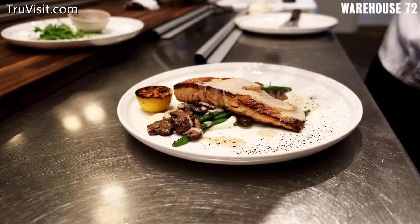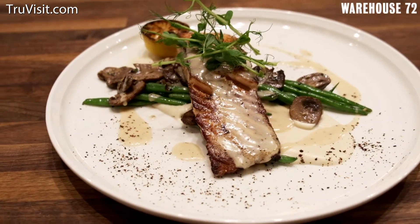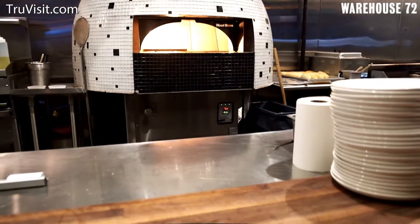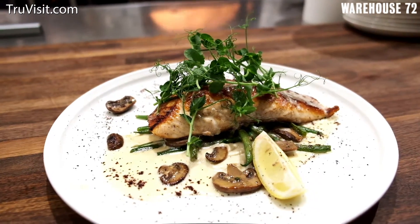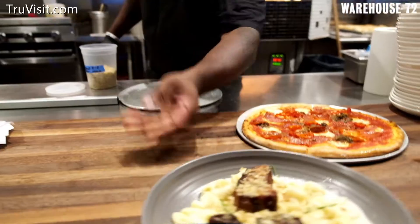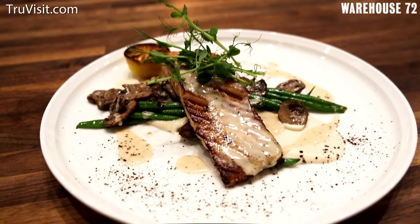This is a perfect dish for you to enjoy. We do have a market fish as well that varies from redfish to snapper to flounder. We are in the middle of a menu change — we like having fall and seasonal changes to our menu, but you can always request this dish just how it is.